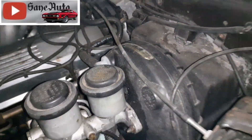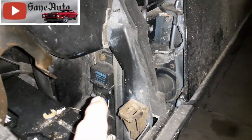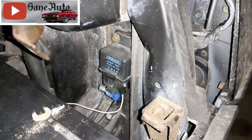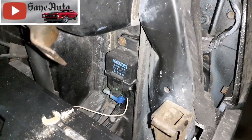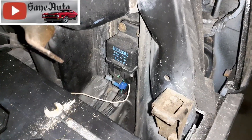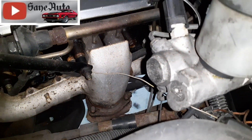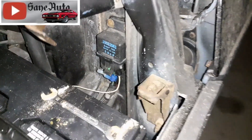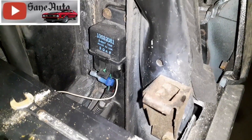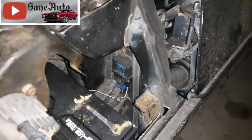And if you're wondering too — see this other relay right here behind the battery? That is the cooling fan relay for the cooling fan in front of the motor. Very necessary component. And you see that extra wire that doesn't look like it belongs there? That has been run to ground over here to make the fans run all the time. So I'm going to have to do something about that, and when I get that figured out and come up with a really good solution, I'll make a video and let you guys know what I did with it.